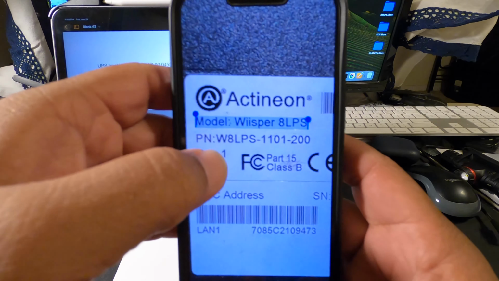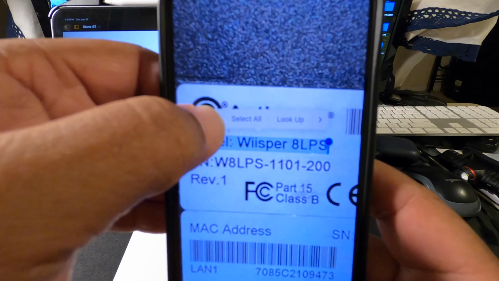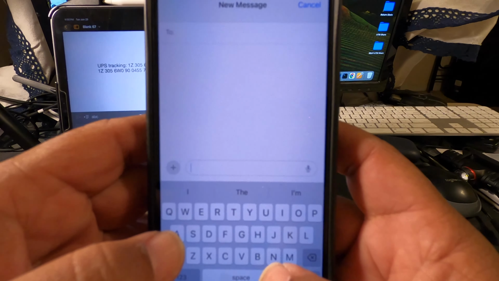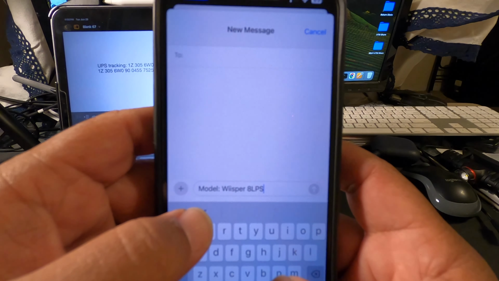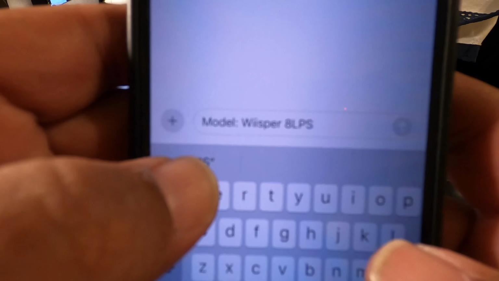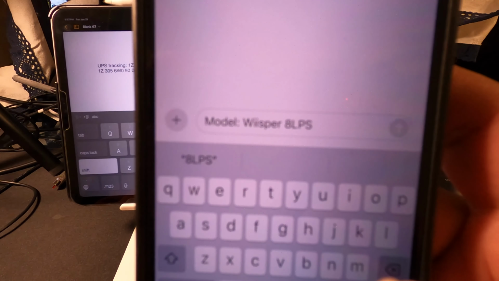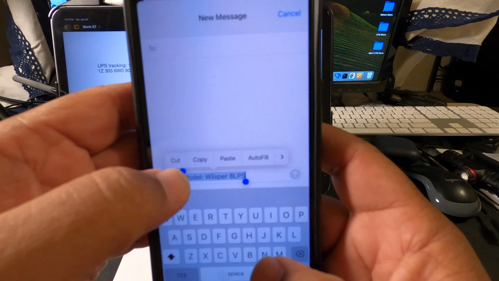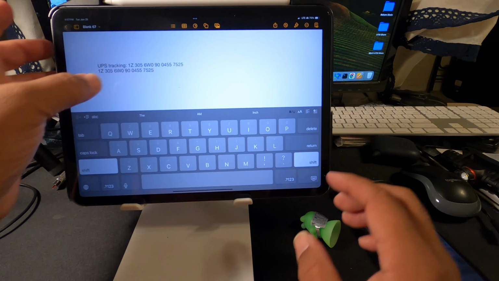So in this case, when I have the additional text I want to copy, what I do, I just go ahead and start a text message, just any place where you can copy and paste. I paste it there. Notice how it's correct. It shows the right model number there. Right? Okay. And then I just select it. I essentially copy and paste it again.